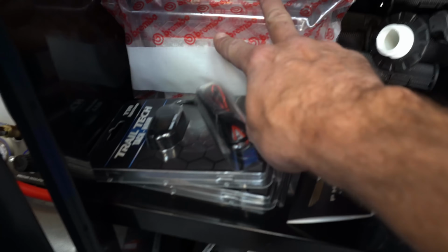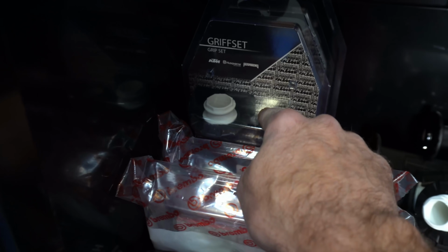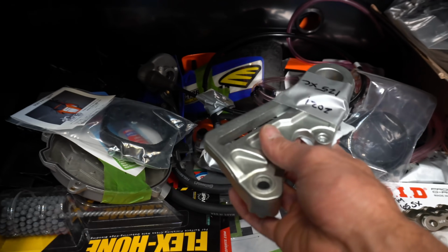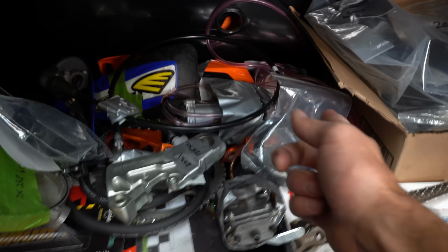Everything from some hand guards to various different types of levers in here. Hour meters that I'll put on bikes, grips. I like these open-ended grips that you can get if you search on Rocky Mountain ATV, it's under Husqvarna, you can find those open-ended grips, super nice with bar ends. And these are just a bunch of grips that I've taken off bikes that I can still use later, that I still will use maybe on the kids' bikes and things like that. A lot of other parts down here. I've gotten rid of a lot of things, but these are your brake caliper parts and clutch covers and various things in here, hoses, and chains, and a couple different carburetors from bikes and stuff. So I've just recently cleaned that out the last month or so.